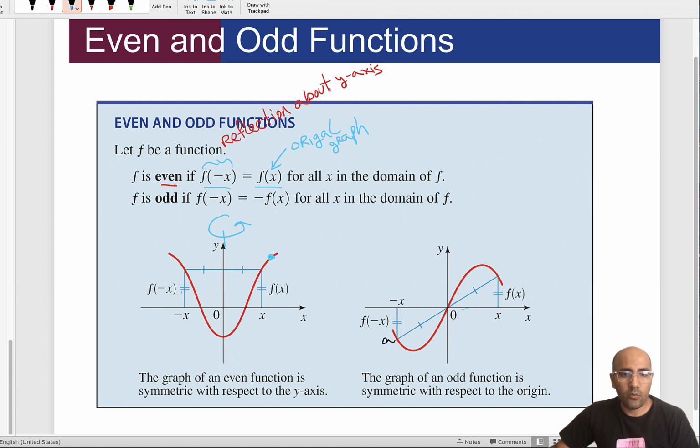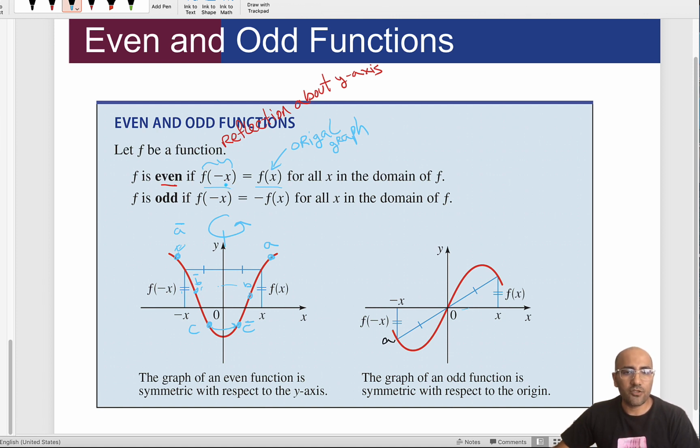So a point here would be rotated to a point over here. So A, this point there would be rotated over here to A bar, and then a point here would be rotated over there to a point B. So this point B would be rotated to B bar, and the same in the other direction, a point here, point C, would be rotated to over there, a point C bar. So if I do a switching around this way, both the original graph and the graph of f reflected about the y-axis would look identical. You wouldn't be able to tell the difference, right?